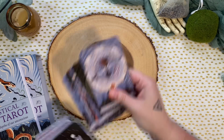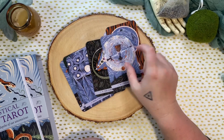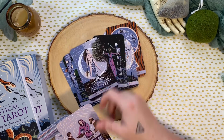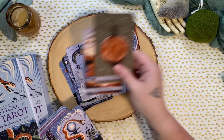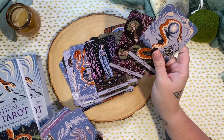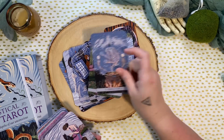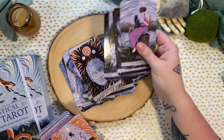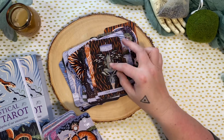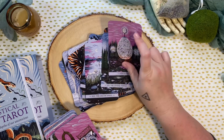So this deck goes its own way for sure. Almost all of, I say almost all, like a huge chunk of the major arcana is renamed. Very interesting take on the tarot thus far. I'm very interested to see how this will read. Just the little bit that I used it, and for the readings and spreads that I did earlier this year, I have found that some of it connects and some of it does not. So I am really interested to see how this is going to play out.